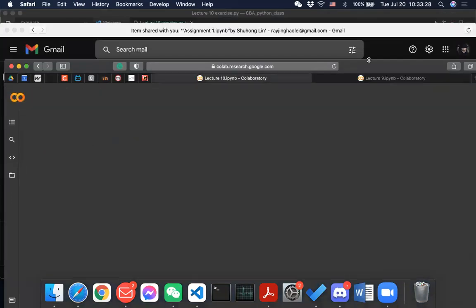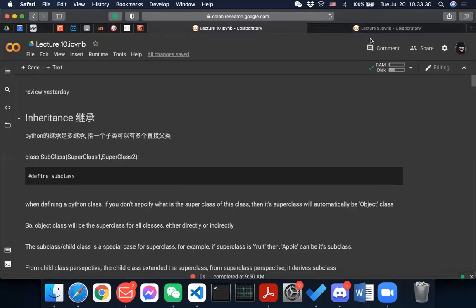We have reviewed yesterday. Today we are going to talk about the next 2 pillars in the object-oriented programming.